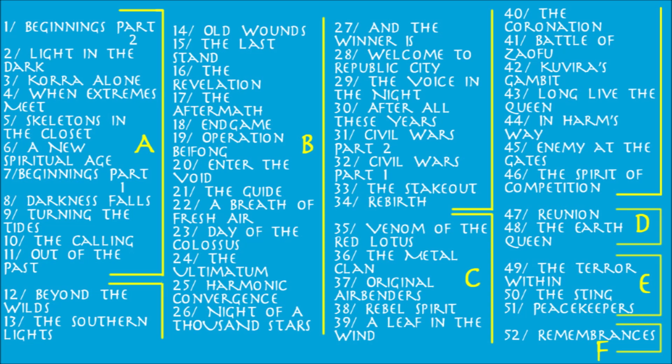In Harm's Way is kind of one where, if there's any change I'd make in the list, that might end up higher up. It's an episode I like, but I couldn't really find enough with it to place it higher. Enemy at the Gates is again just one of those episodes where they're just getting stuff into position. It's not hugely important. This is the one where I think they give you the backstory on Suyin and Kuvira, but it just doesn't work. There's not enough given to us.